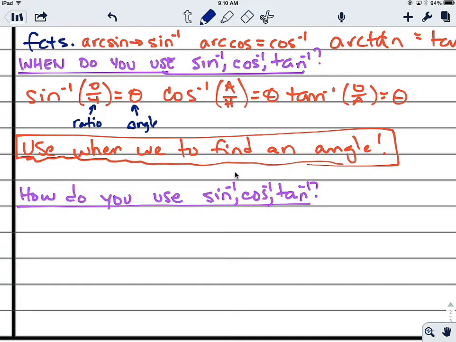Again, it becomes a fairly simple point. Let's say I have this triangle, and I know that this side is 5 and this side is 12, and I want to find this angle. Let's call it theta. Well, this is a perfect inverse problem because I have side lengths but not the angle. The thought process is the same. Number one, I have to pick a reference angle. In this case, it's going to be theta.